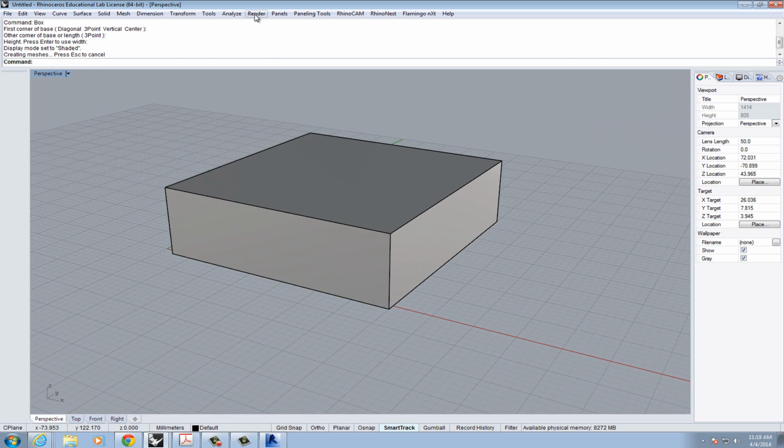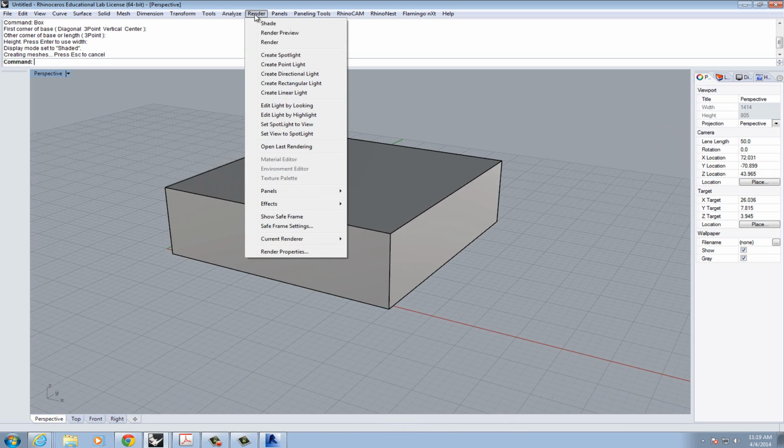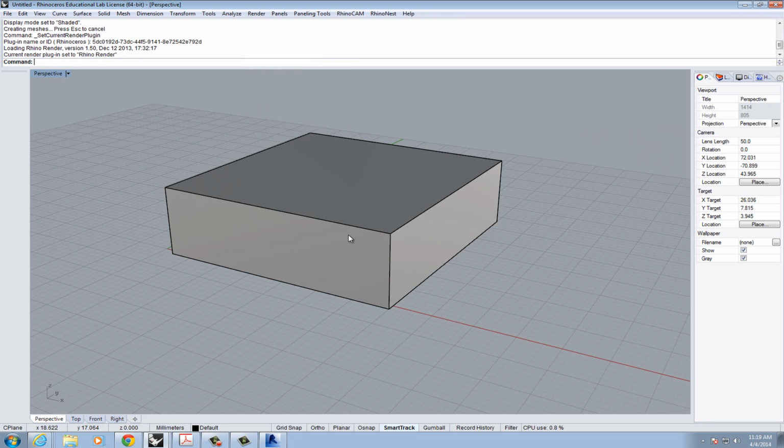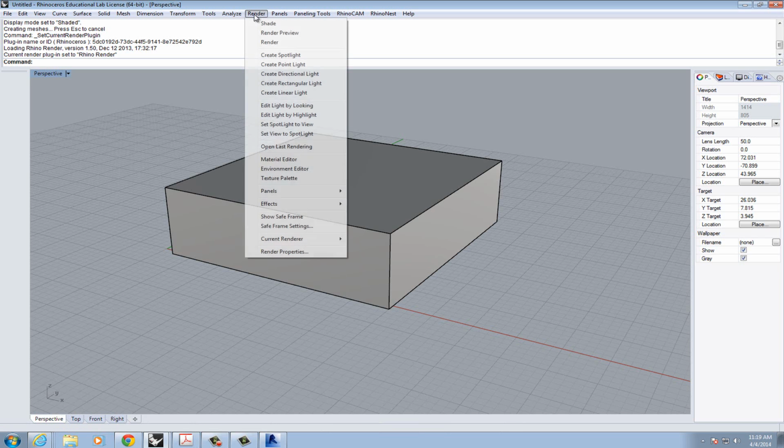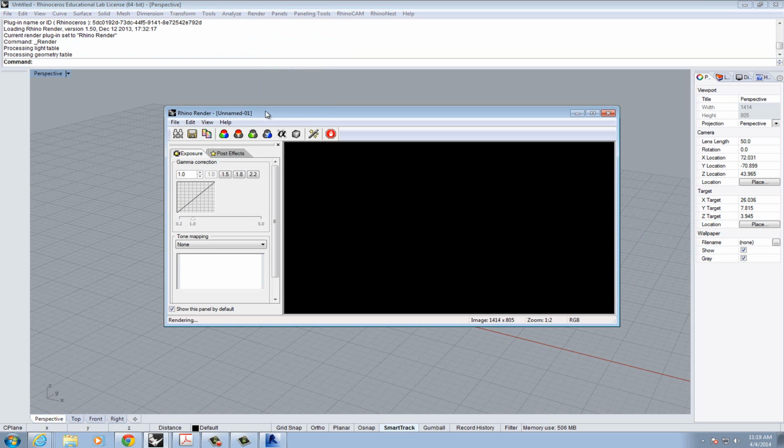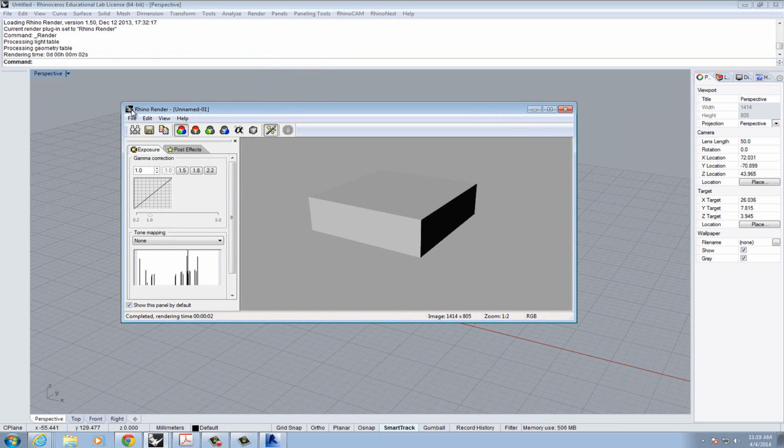Right out of Rhino, we can adjust the different renderers. It's at the bottom, called Current Renderer. I'm going to show you Rhino Render first. I think this is productive as a design tool because it's very fast, but it is very limited. It's kind of cartoony in its rendering, so I will then go to render. And this is the interface for Rhino Render.